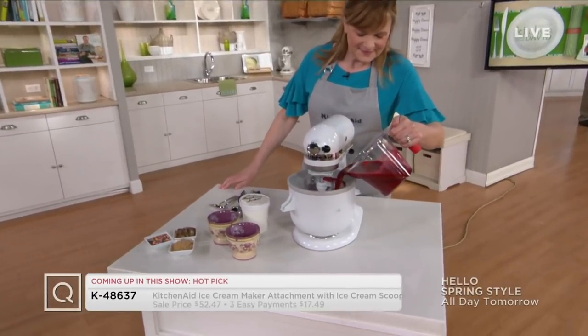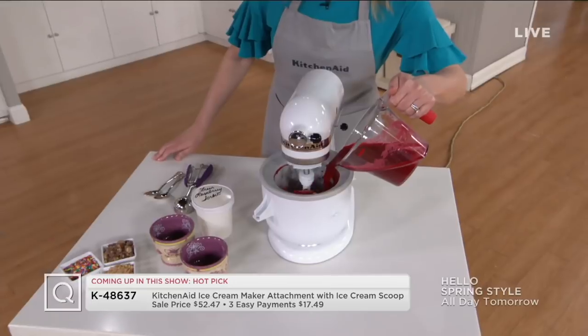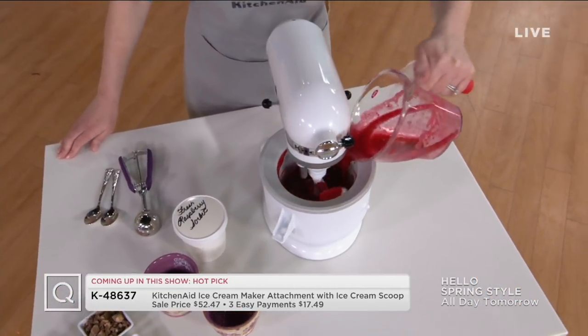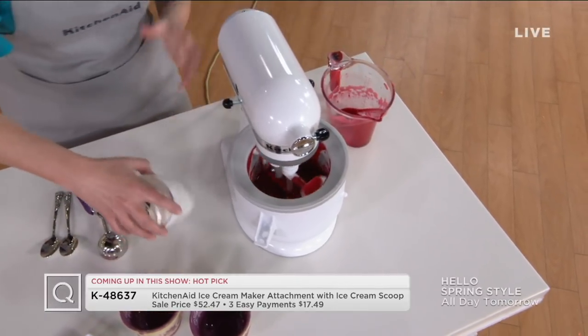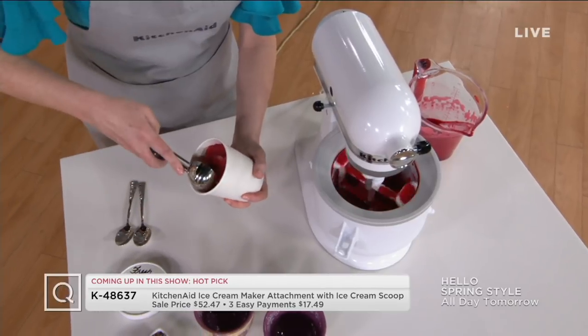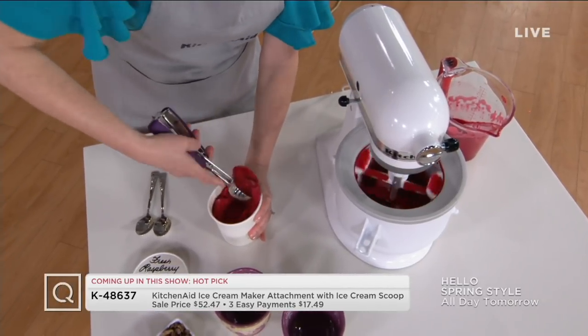Hey, we're making ice cream in the show today, and you know what? It's starting to warm up outside. It's starting to feel a little more like spring. Doesn't look like spring, but it feels like it. So we're going to make some ice cream today, and we're going to do it with our KitchenAid stand mixer. This is one of the most popular attachments for KitchenAid stand mixers, and we're going to show you how easy it is to make ice cream, sorbets, frozen yogurts, whatever you love.